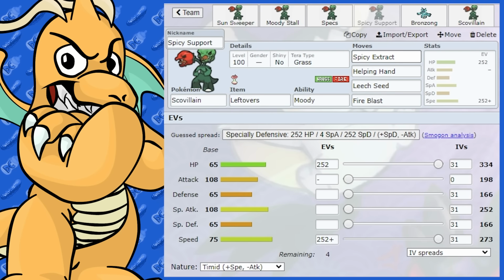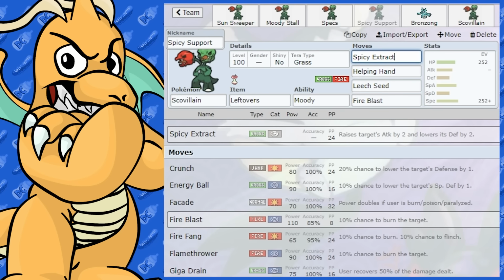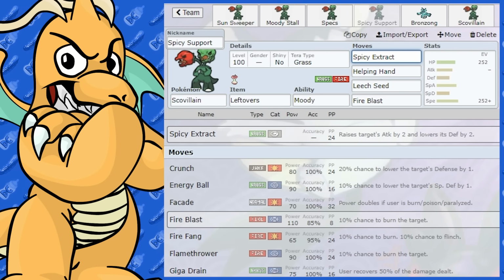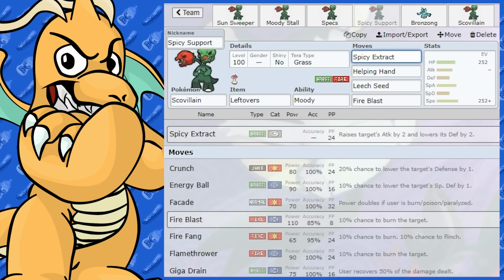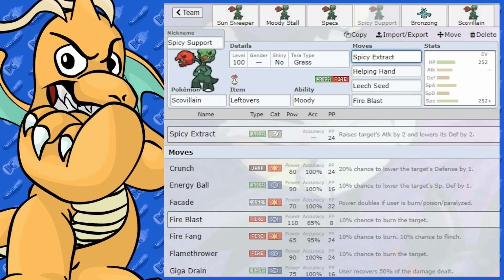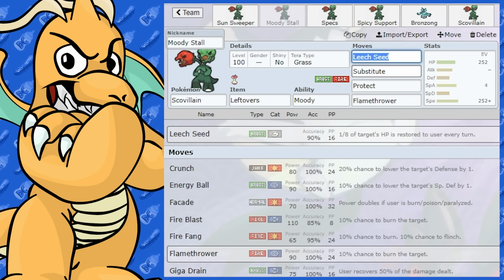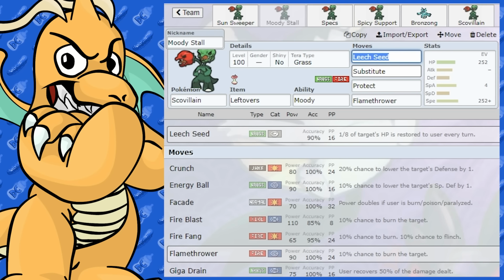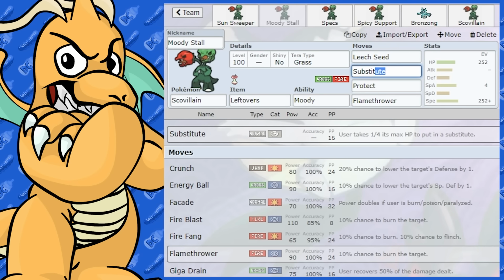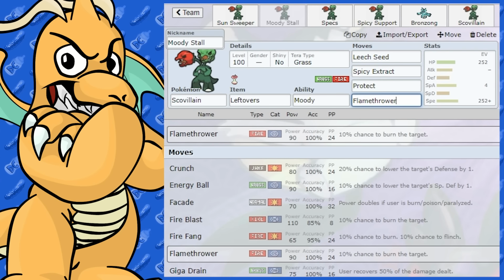And this Spicy support set isn't all that bad. I actually would give this a go in doubles. So you could really boost up a physical attacking Pokemon. And then what you can do is use Spicy Extract against the opponent, so drop their defense too. So that could definitely work. But you got to build this one very bulky. I'd even be inclined to swap up maybe Sub or something like that. Sub for Spicy Extract, something like this. That could work well.